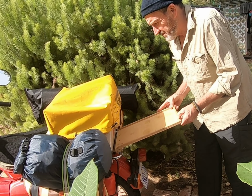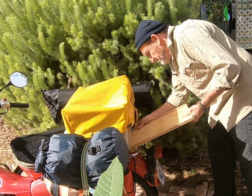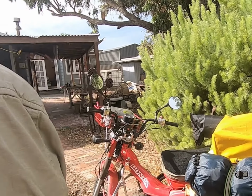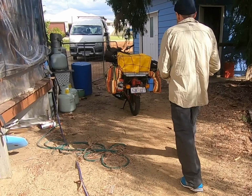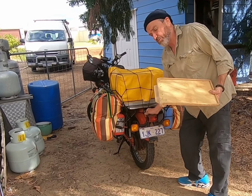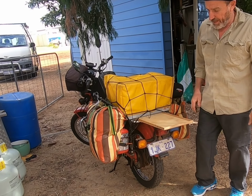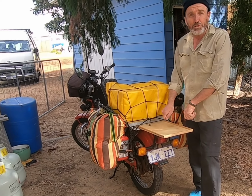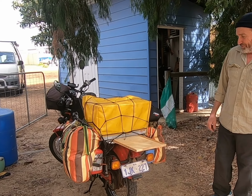Oh, it doesn't quite fit on mine. I think mine's a bit... fits on yours. Show you the little table. Fix that. There we go. We can brew up, chop up, do whatever. Yep. Prep table.